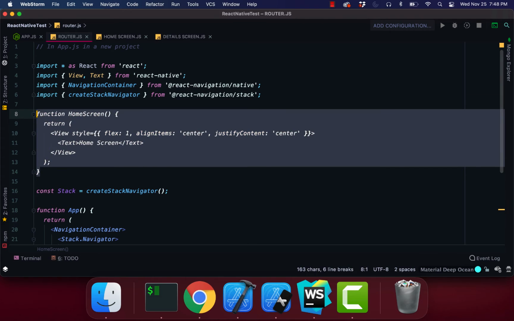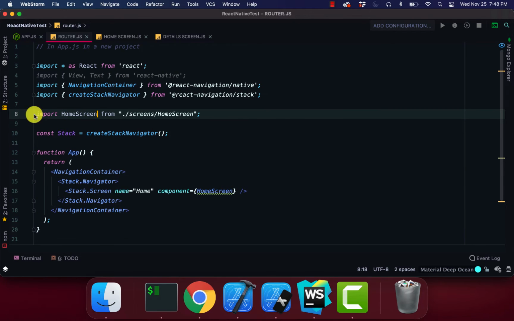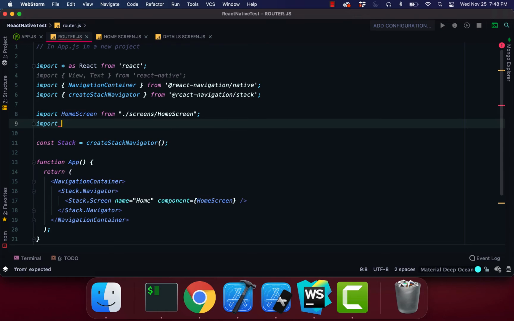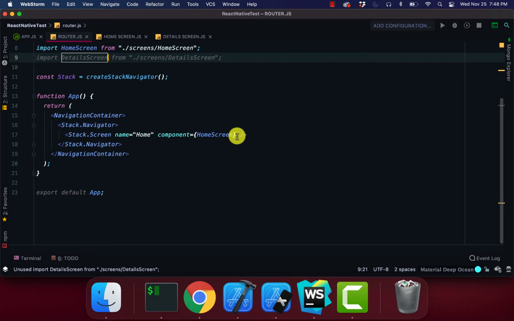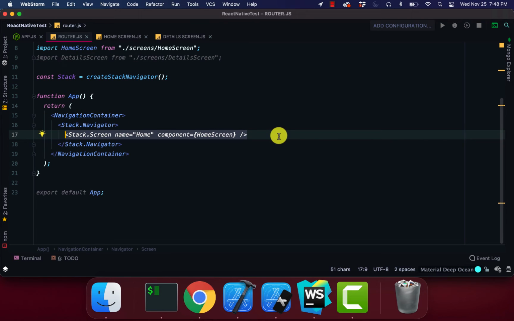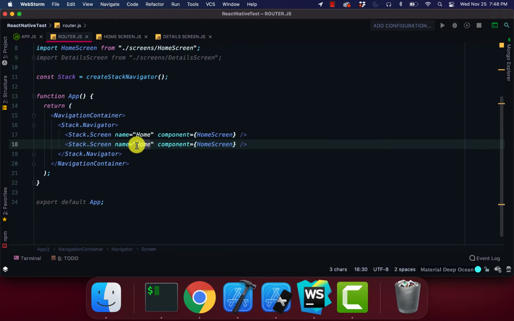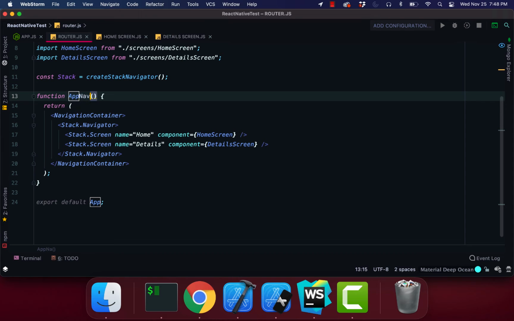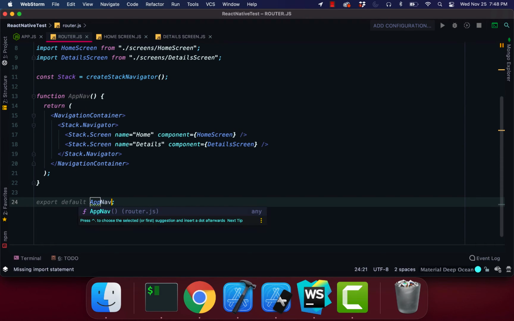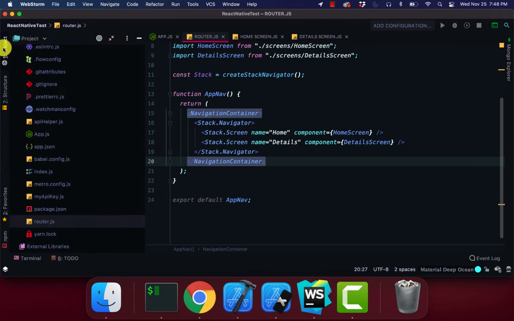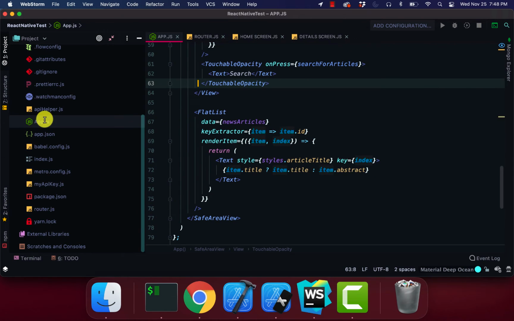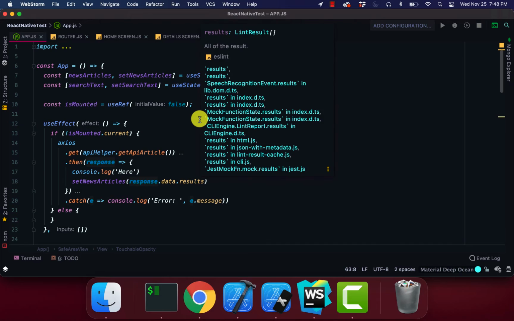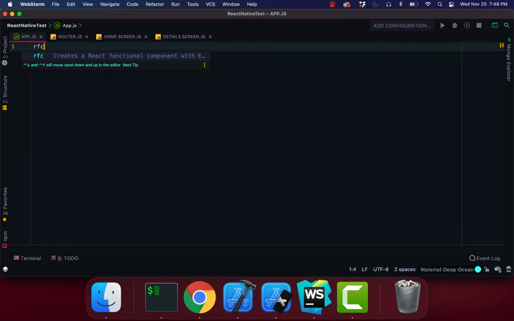Import my home screen, and also import my details screen. App nav. So now when I go into my app.js file, go ahead and just move everything here.